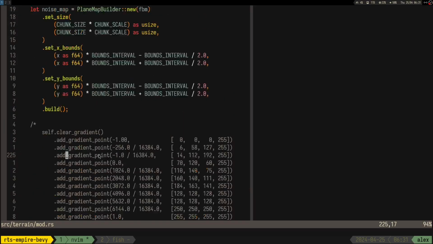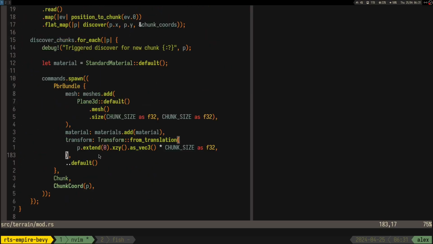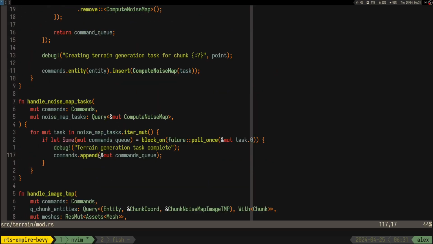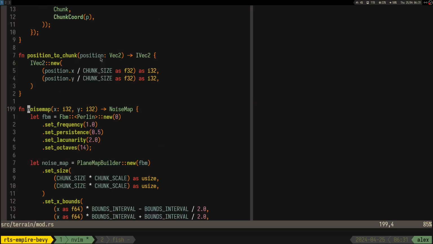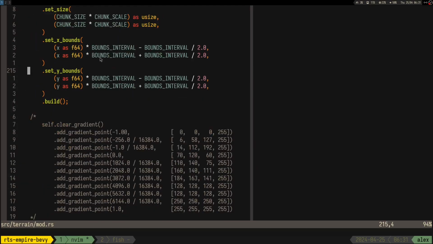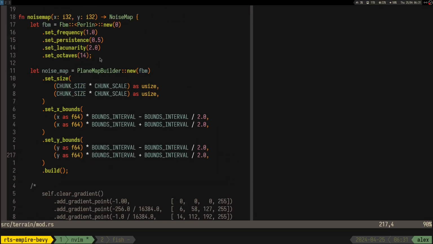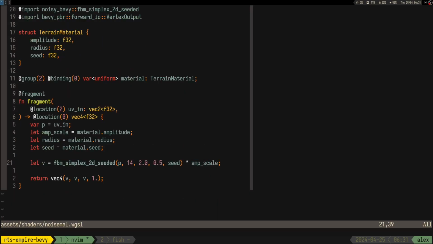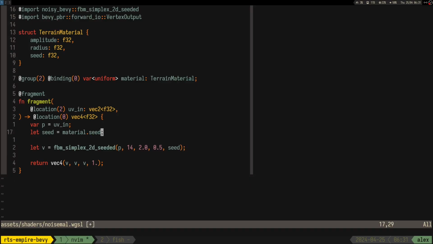The amplitude should be where we call to noise map, right? So noise map, I guess amplitude is also 1. Interesting. So we don't do anything. Fair enough. I think the seed should stay and radius is not needed, so yeah.